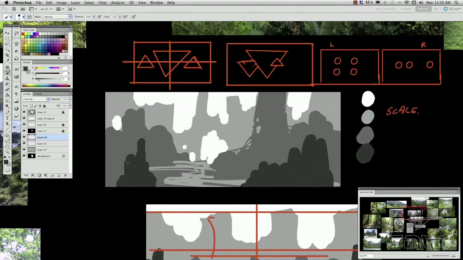If I start putting some of those in here, making that shape a bit chunkier, and maybe I'll put some in here as well, we're going to start having a feeling of how big this place is. Most people looking at this won't understand why that happens, but you do.